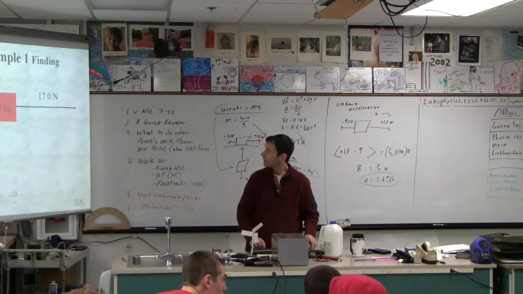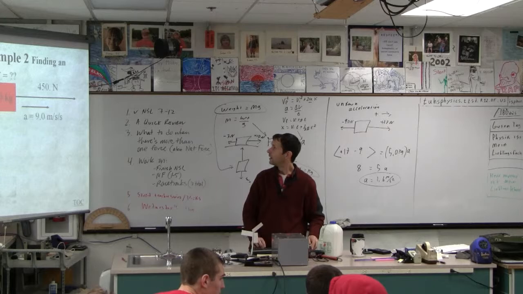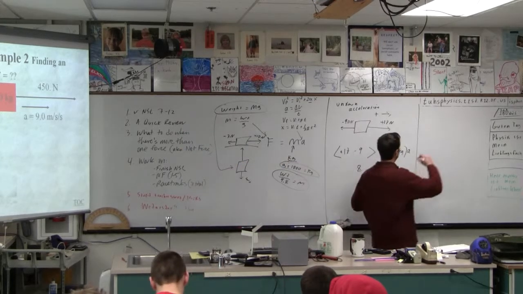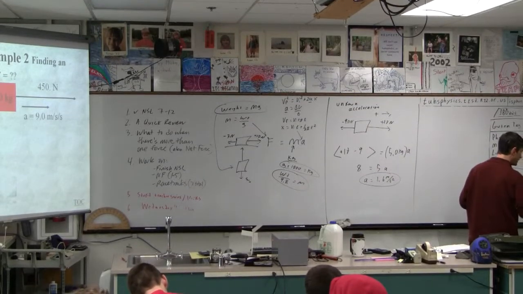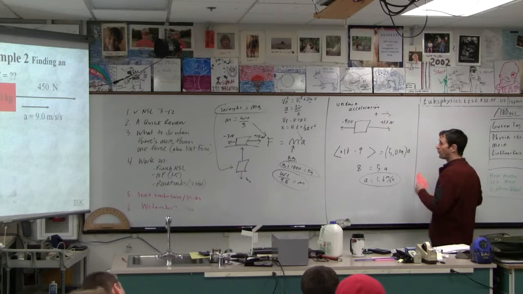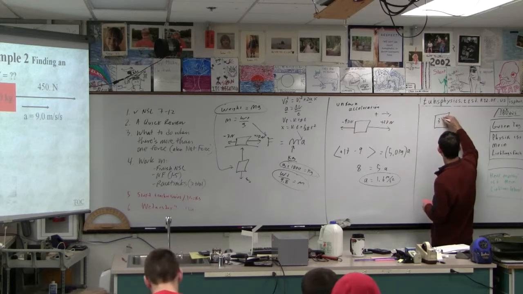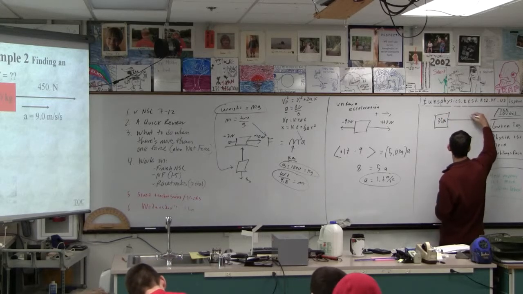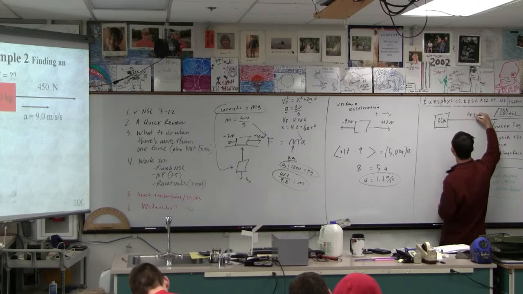And then, okay, so now the next one is an unknown force one. Unknown force ones, I think, are more difficult. Okay, so here's this 35 kilograms. There is a 450 Newton force here, and that one is given to us, but there's more than one force. So there's 450 newtons, and then there's some unknown force.